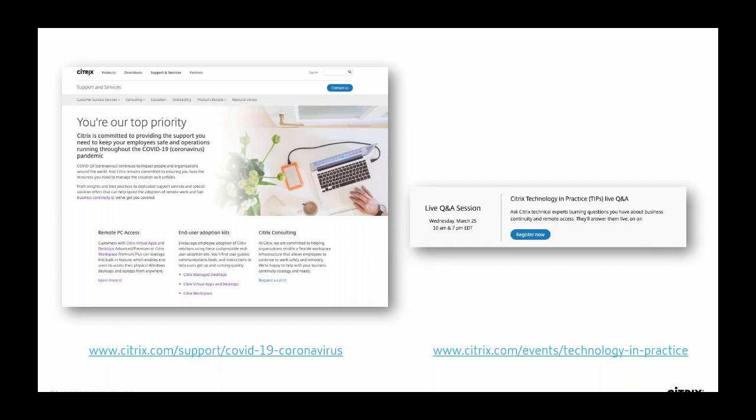And I just want to draw your attention to the middle column here where we look at end user adoption kits. So we're really focused on helping get users onboarded very quickly. We're actually working to develop even more content within these kits that can just be disseminated across orgs very quickly. But I encourage you to go and view those and take a look at the end user guides that we've developed, quick guides to getting started, and keep checking back because those are evolving literally by the day at the moment. Good point.